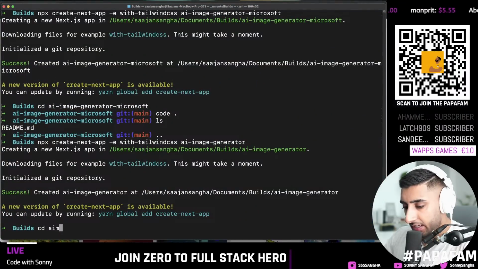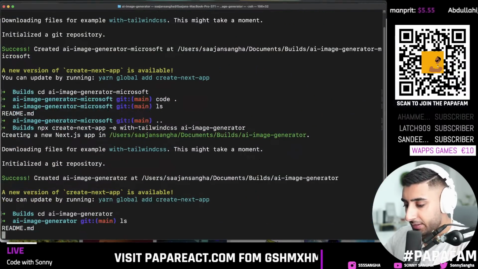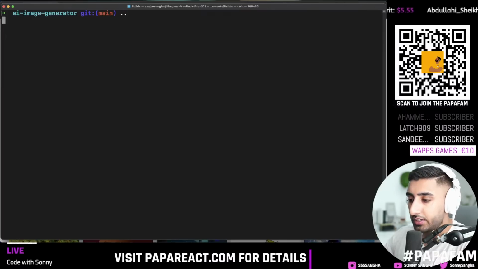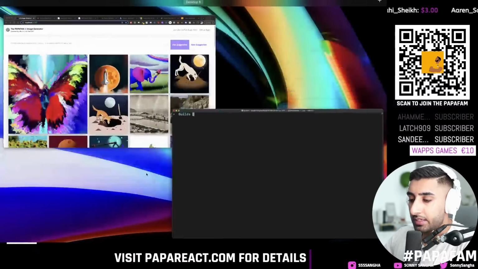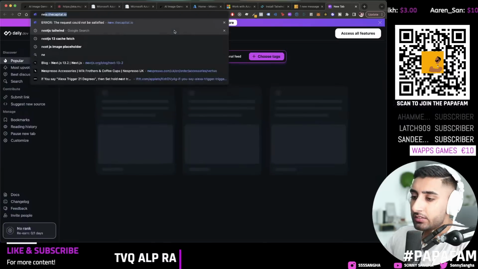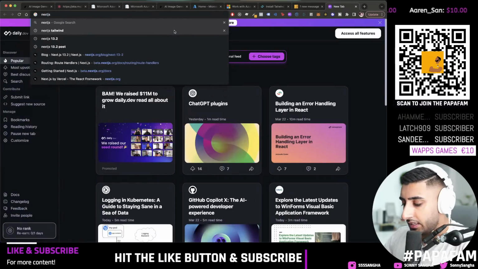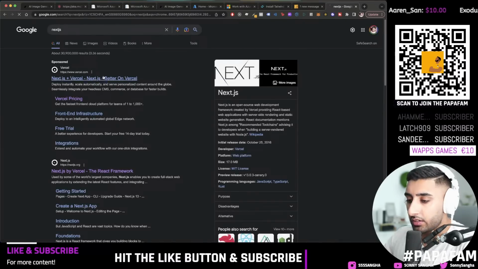So if I go into my AI image generator, already started debugging. Okay, yeah, so that's not setting up my project. So if you run into this issue, it's completely fine. Right now it's not working. Please start with npx create-next-app. Yes, I will do that right now. Okay, so I'm going to show you the raw way of doing it, right? So Next.js, I'm going to show you from scratch how you can go ahead and do it.